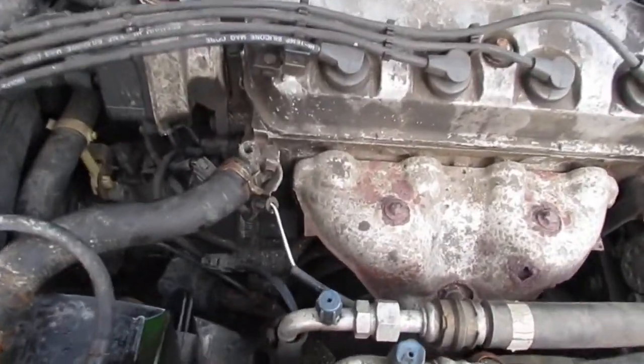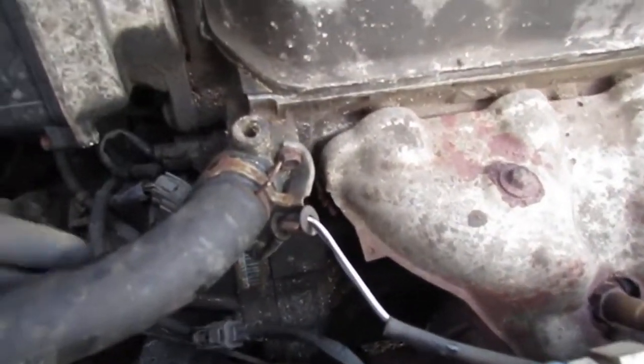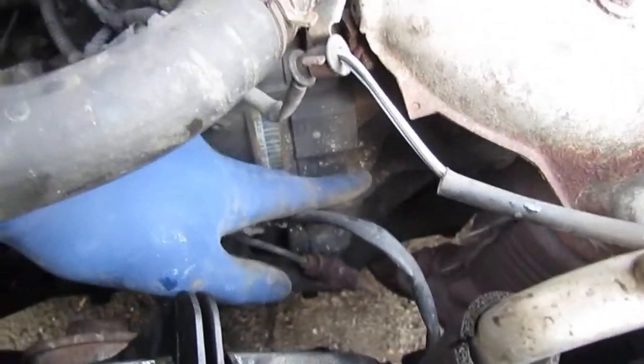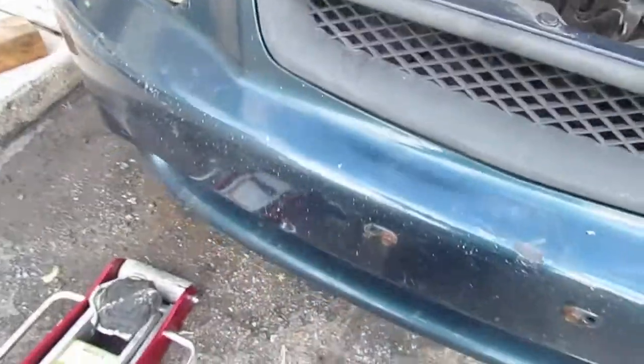First thing I want to do is jack this up because I need to get underneath it, but I want to show you where I'm going to jack it from. I'm going to jack it up from right underneath this transmission, this big block part. It's hard to see here, but it's that part right over there, to the left of the muffler. So I'm putting my jack there. I'll show it to you.